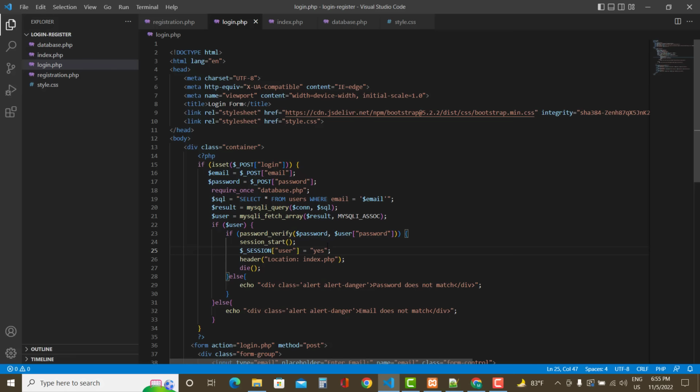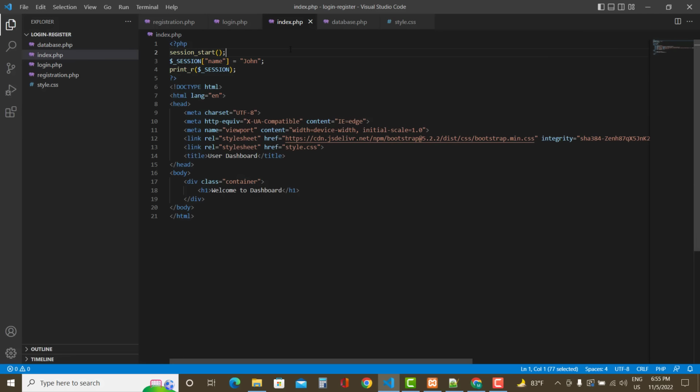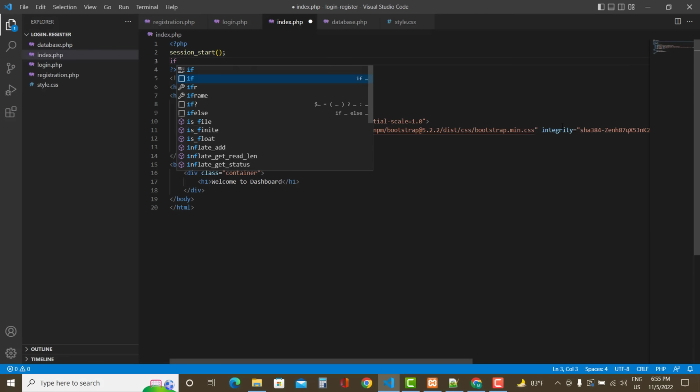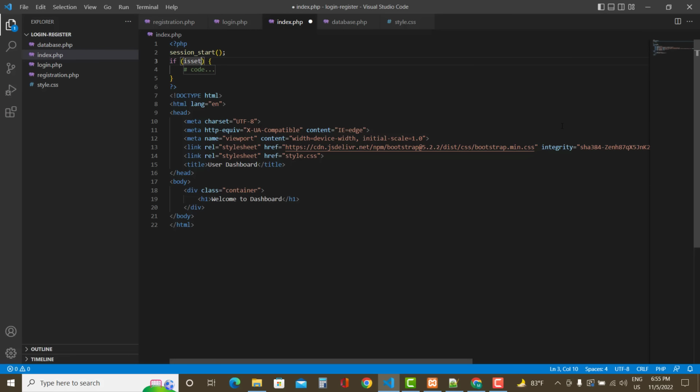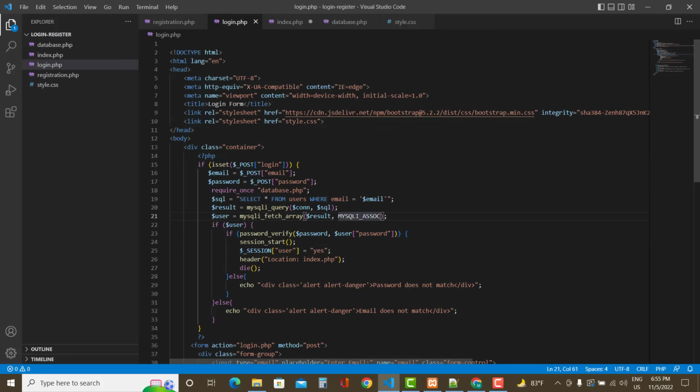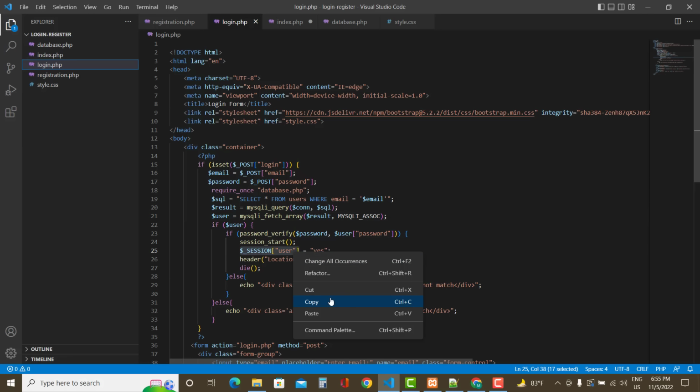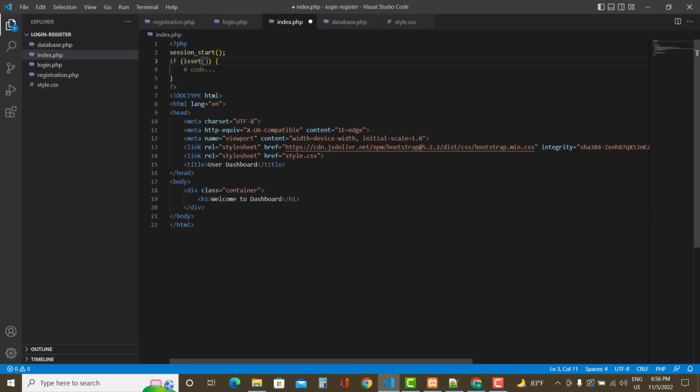Now we can use it in the dashboard page. So we'll have to start the session again, and we'll have to check if the session with array key user is not set. If it is not set, then that means the user is not logged in. Then we will redirect him to the login page so that he can log in.